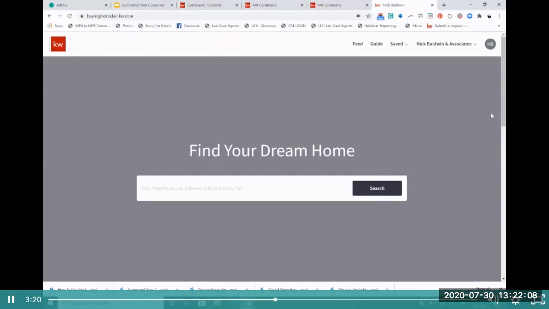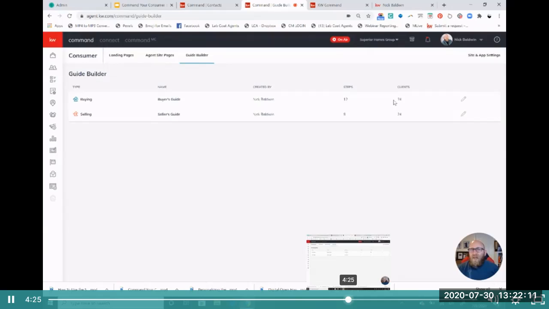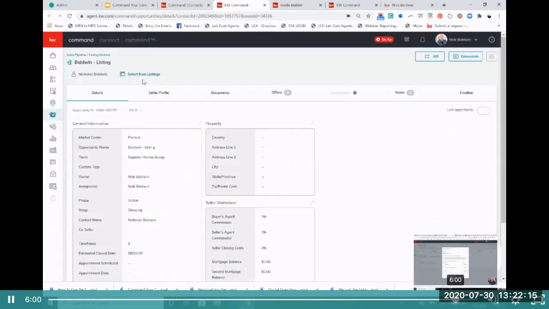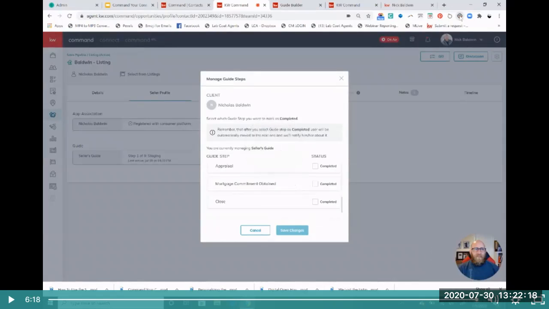And I look at it from the consumer standpoint. This just means that these go to my buy guide with flex. Okay, I guess that was done. Anybody have questions about this section?